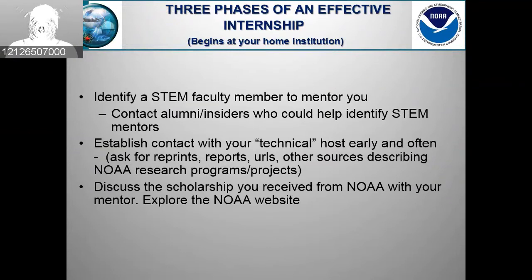But what is important is to keep your mentors in the loop, because most of the time students have finals, especially in City College, and they have to be in NOAA, I think, around May 20th or May 23rd. And that may conflict with your final. So knowing that you are awarded and you would be going there, and working with your faculty here would really help, because you can take the exams ahead of time, or you can take it later. So having that kind of a connection at your home institution is very critical.